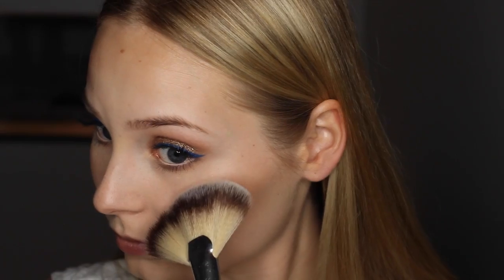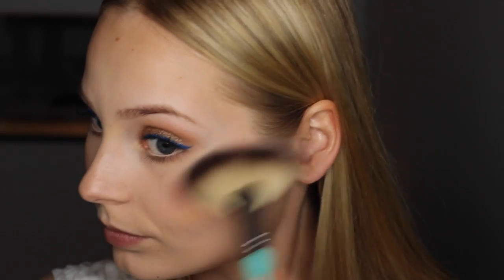Next, I'm gonna highlight my face using my The Balm Mary Luminizer, and it is a very pretty highlighter. I will be applying that with my fan brush by Kyla by Mariela Sarkima and apply that on top of my cheekbones. And I'm also gonna apply that with my finger to the tip of my nose.